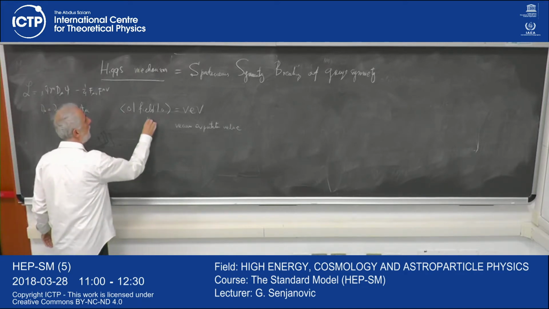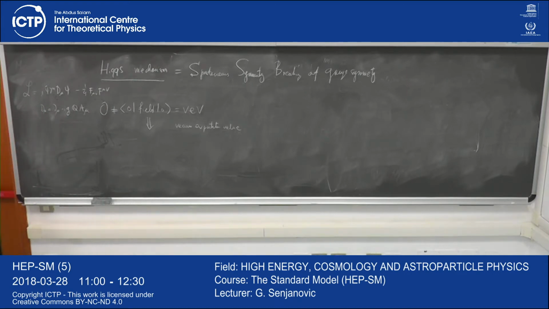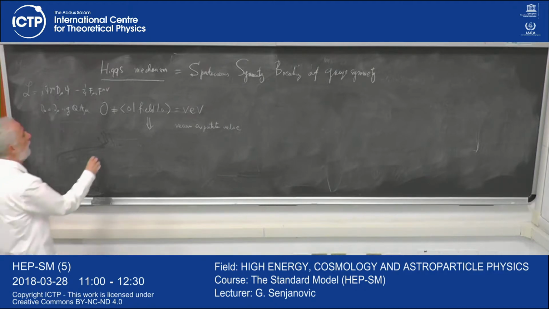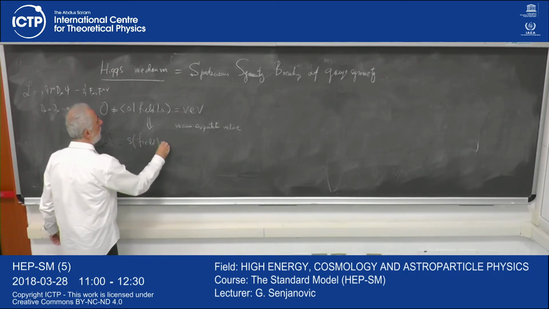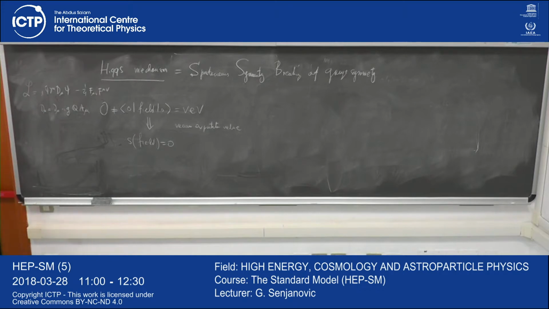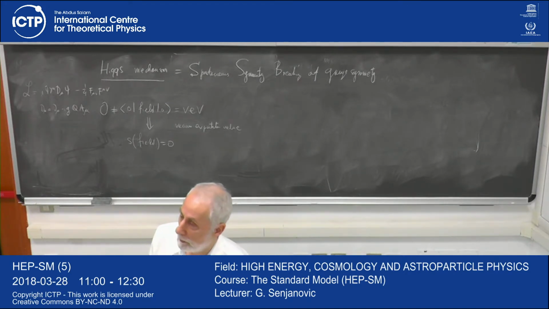Which implies that if this is non-zero, and I'd like to have it non-zero, I have to break the symmetry somehow. Everything is symmetric, so that's my only hope that something like this happens. This field must be a field whose spin must be zero. I don't want to break Lorentz symmetry. Of course, if tomorrow Lorentz symmetry is broken, and people are already speculating this, there has been a lot of work on that, some tensor-like, vector-like, or spinor-like field gets a vacuum expectation value.